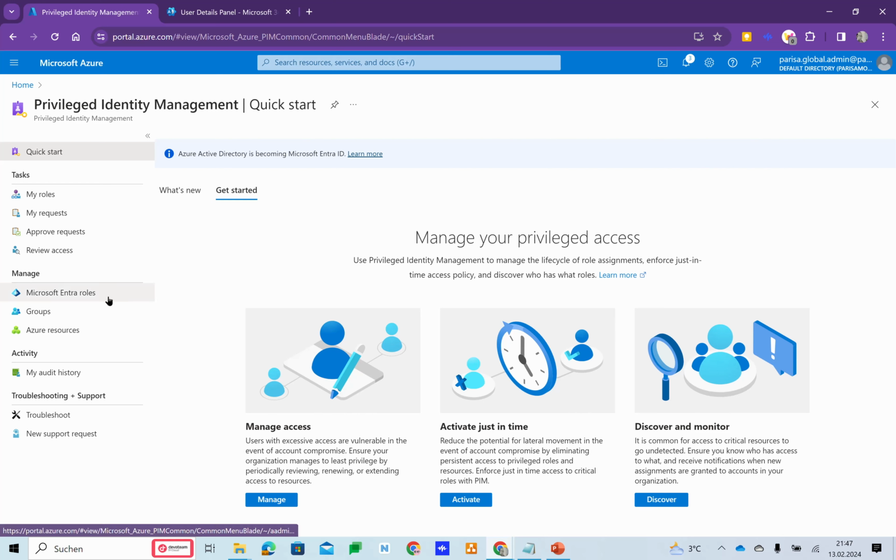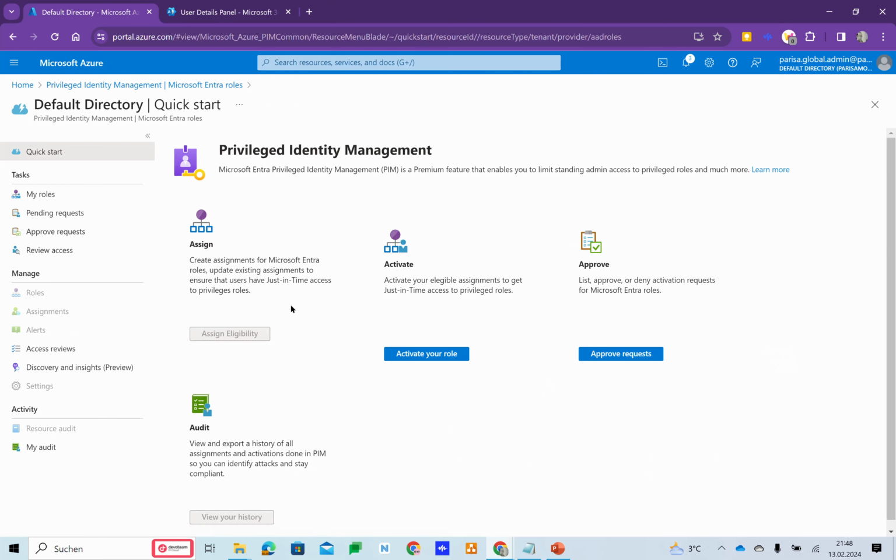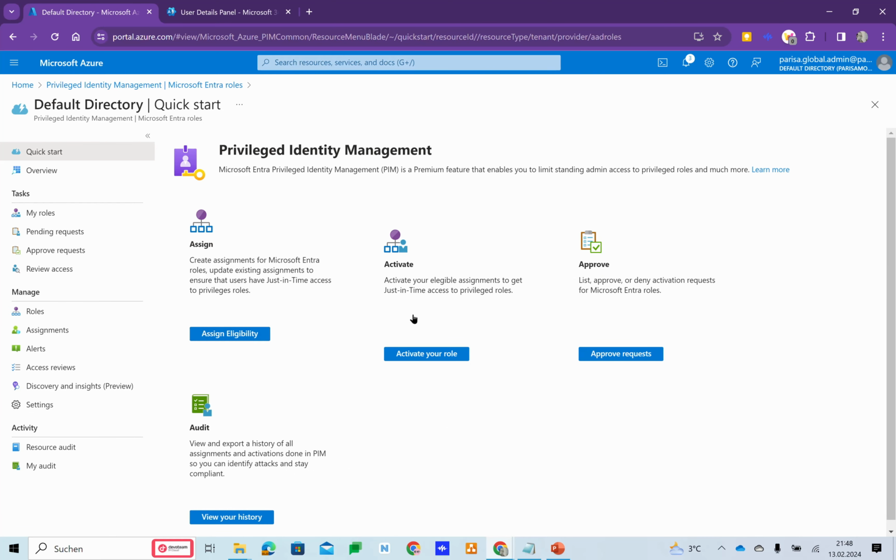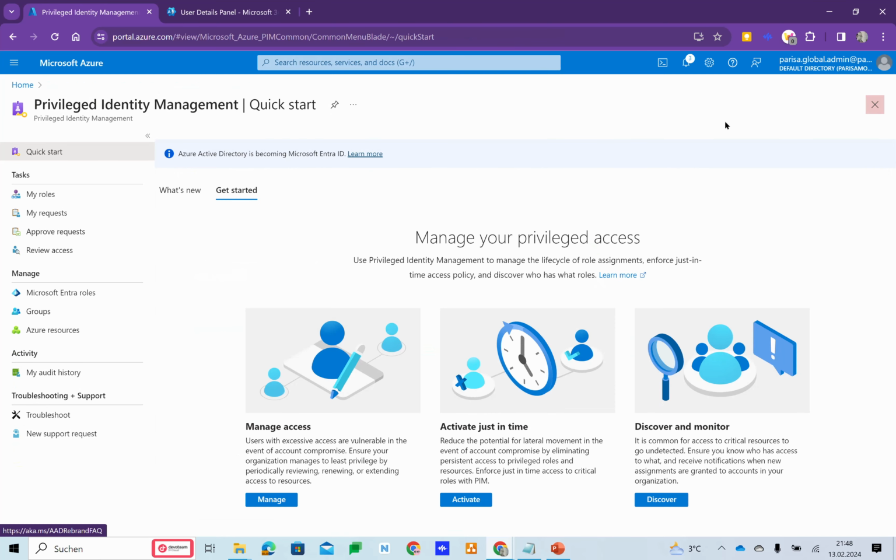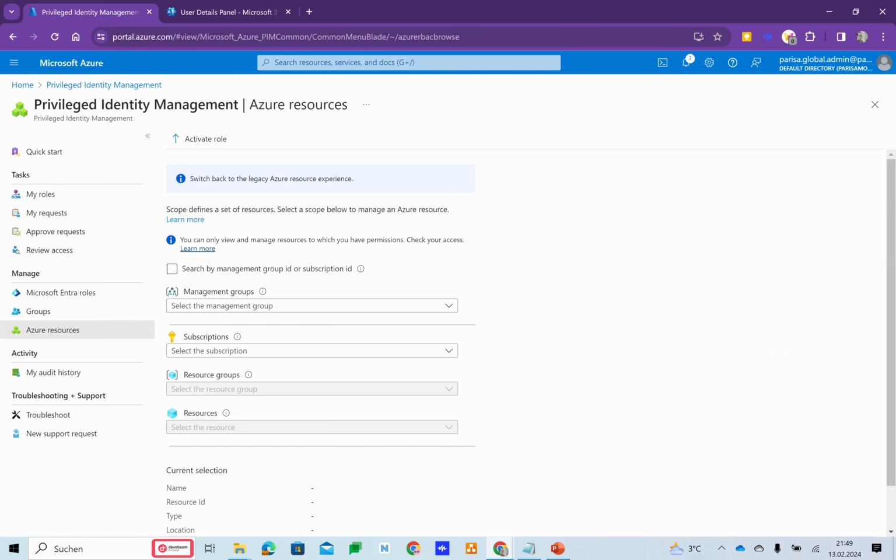If we want to assign a privileged role at tenant level, we should go to Entra roles and then use assign eligibility. If we want to assign a role at subscription level, we should go to Azure Resources.